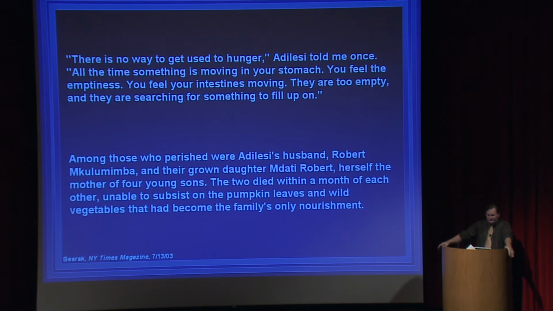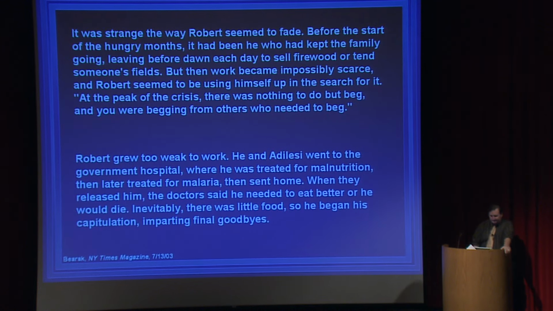"There is no way to get used to hunger," Adelisi told me once. "All the time something is moving in your stomach, you feel the emptiness. You feel your intestines moving. They are too empty and they are searching for something to fill up on." Among those who perished were Adelisi's husband, Robert, and their grown daughter, Matati Robert, herself the mother of 4 young sons. The two died within a month of each other, unable to subsist on the pumpkin leaves and wild vegetables that had become the family's only nourishment.